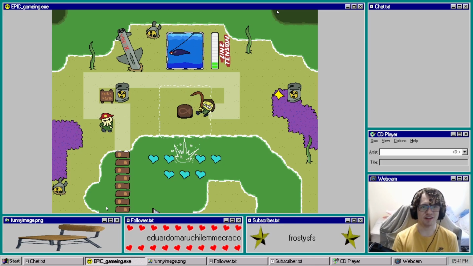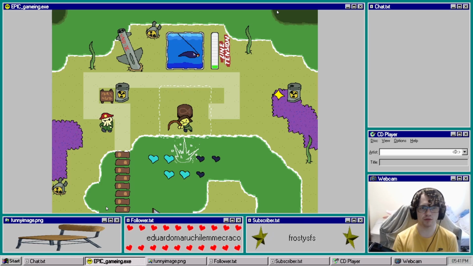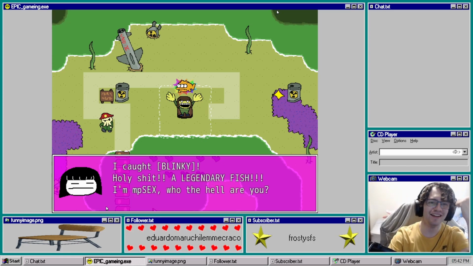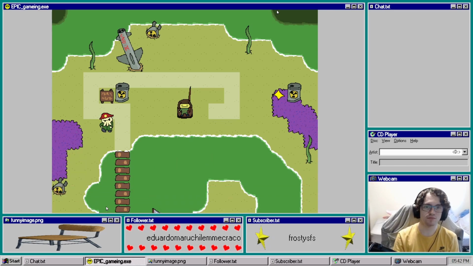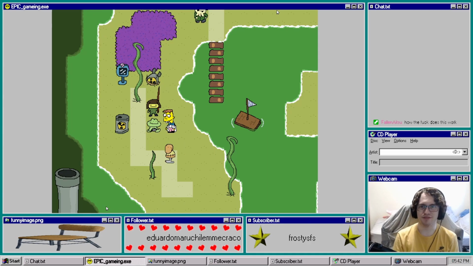Yes! Yes! I don't know what you are, but it's probably what I want! Yes! I caught Blinky! I was looking for you. I'm MP6, who the hell are you? Well, let's give our friend here his Blinky. How does this work?